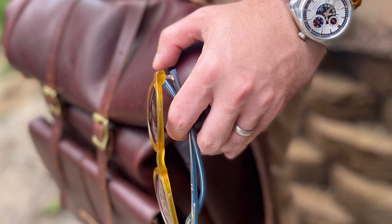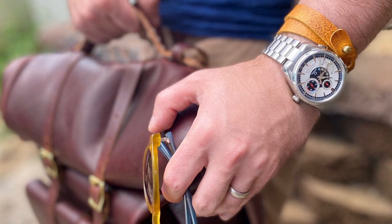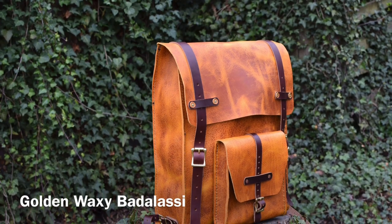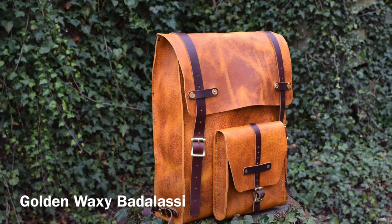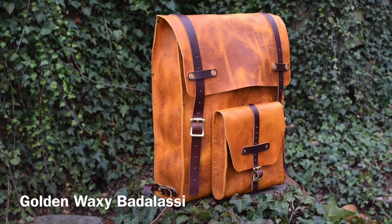This is in golden tan Badalassi, an Italian leather. This is made from the last remaining leftover scraps from my buddy Eric Deo's bag. I built him a Scout in this leather, and it is just phenomenal. It's got a phenomenal smell to it as well.